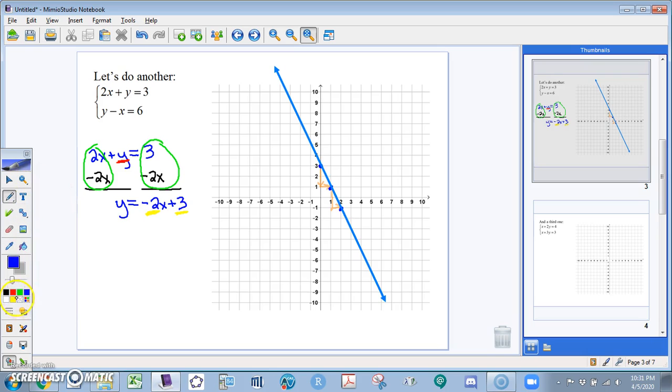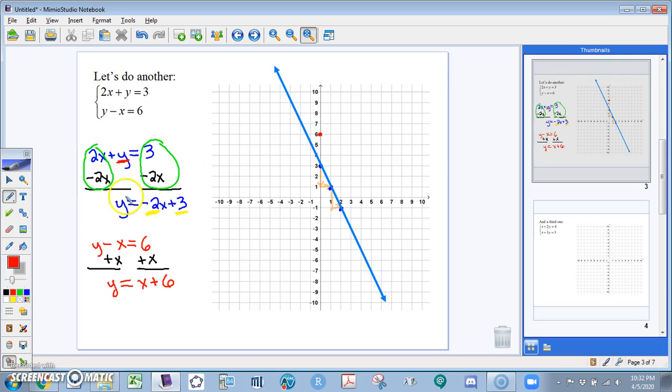All right, so now we're going to take the second one there. We've got y minus x equals 6. On this one, I've got the y pretty much the way I want it. I just need to get rid of the x on that side. So I'm going to add x to both sides of this equation. And on this side, the minus x and the plus x add to be 0, and 0 plus y is just y. Over here, the x and the 6 are not like terms, so I just have the two terms, x plus 6. So now I go and graph that, y equals x plus 6.